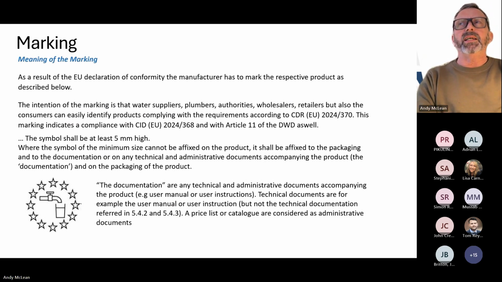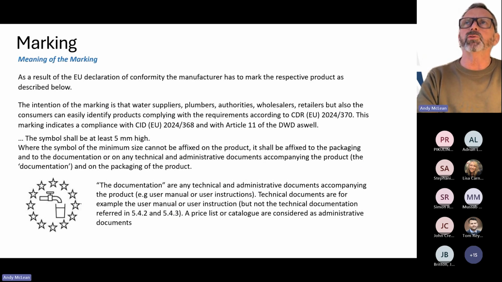So I think if your material's been tested once, you're not going to have to test it for every product. And that's one of the benefits of the DWD and concentration on the materials themselves. You don't have to do a test for every product within a range.